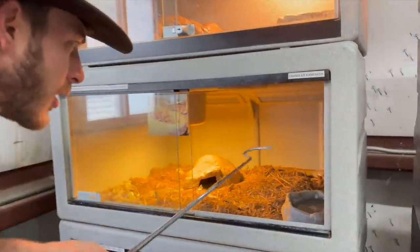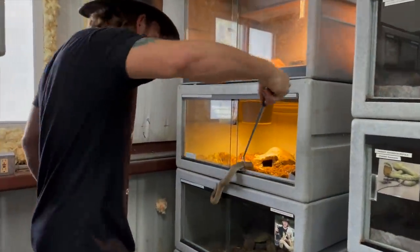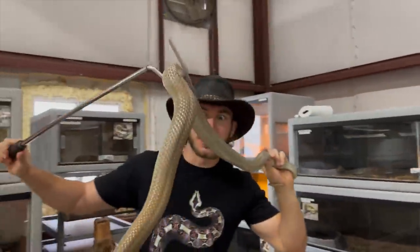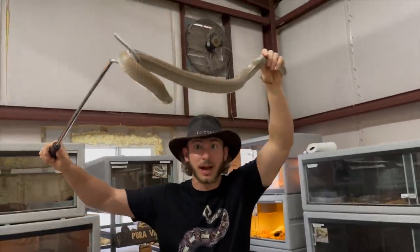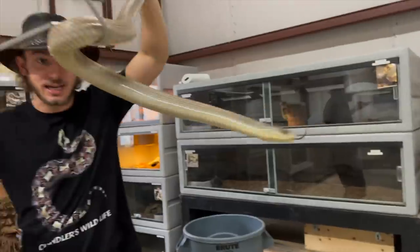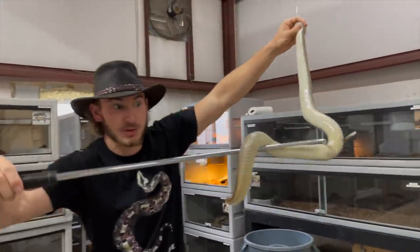We're gonna take out this little mulga. Hopefully Mr. Brown is nice and smooth today. Gotta be real careful because this snake is lightning fast and will throw itself over its own body, and he likes to shoot out of the enclosure really fast. Nice and smooth — there we go. Look at him, beautiful pygmy mulga, the pygmy king brown. He was a gift from a buddy of mine who retired from venomous keeping. This snake is actually around 10 years old now and this is as big as it's gonna get. There are actually multiple species of pygmy mulga around Australia and one species in Papua New Guinea — roughly four species total. This one is Pseudechis weigeli — same family as the red-bellied black snake and the collett's snake — a very potent neurotoxin.